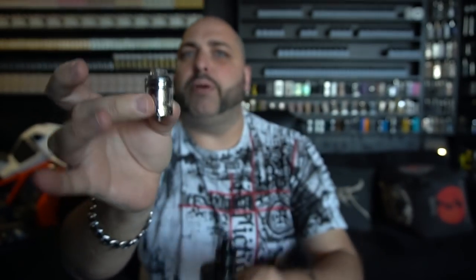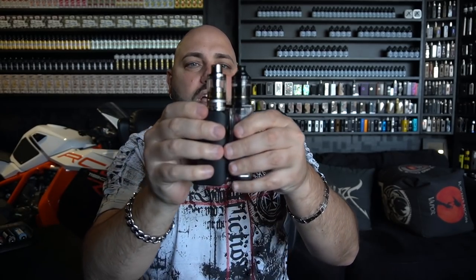Let me break that down for you. If you have a short tank — Wasp Nano, the Gear RTA — when you build really high coils, like 0.8, 0.9, 1.0, because I know a lot of people use lower builds, when you have a coil that low in a small tank, you are going to feel a lot of the heat of that coil. But when you have a tank like this that is a little bit taller, you're really going to feel that build. It's a really good way to know this is the way that I like to vape. It's kind of the same type of throw as the GT3.